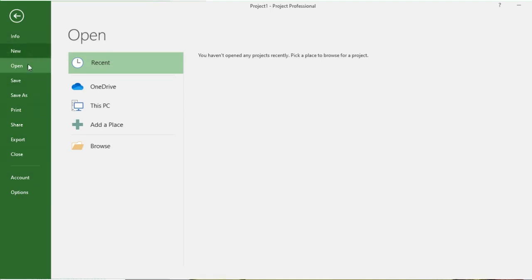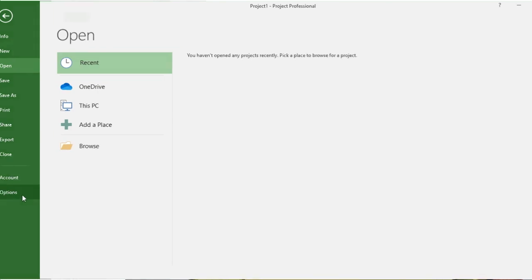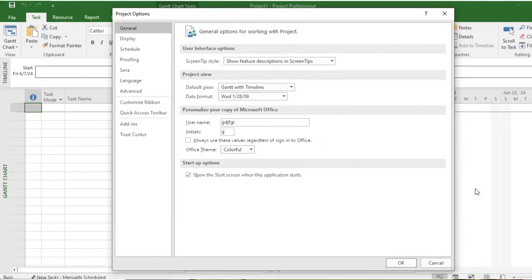Here we will see options like that. From here we can save the project to our preferred location, we can print the sheets of the project, and most importantly there is a thing called Options. If we click that, this window will open. Now this window is very crucial in Microsoft Project, because before starting a project we should determine specific things in this window which will affect the whole project, and it will be critical to change these things later as we progress further in the project creation process.